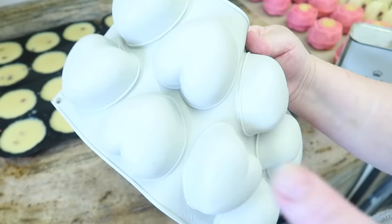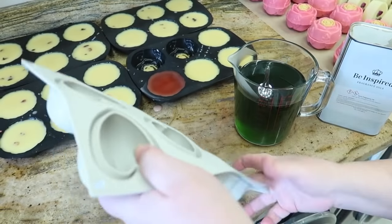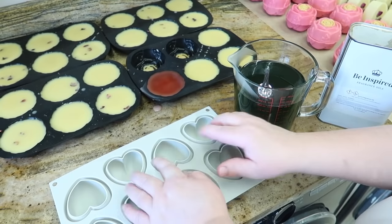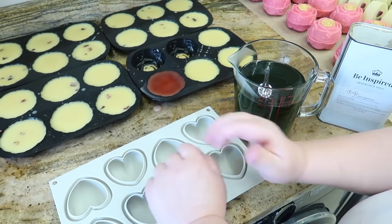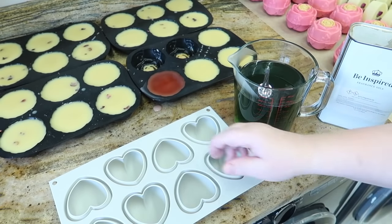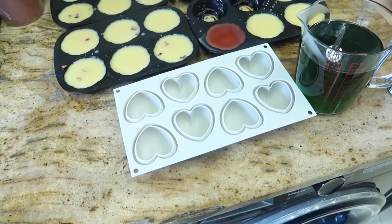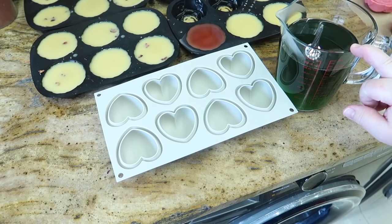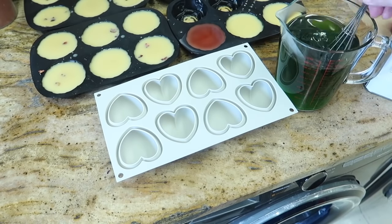And you can see it's got a beautiful domed effect on there, and then it has this lip as well that curves in, so the bottom of your product is going to be curved in as well, so it's going to literally look like a domed part. So what we've got in here is our massage bar mix, solid body butter mix, lotion bar mix, whatever you want to call them.